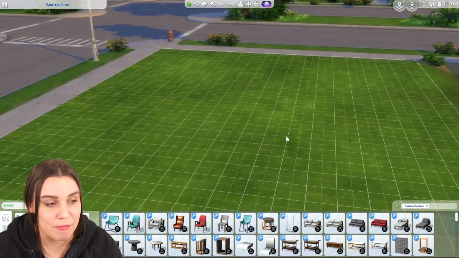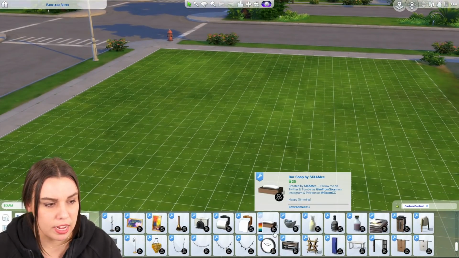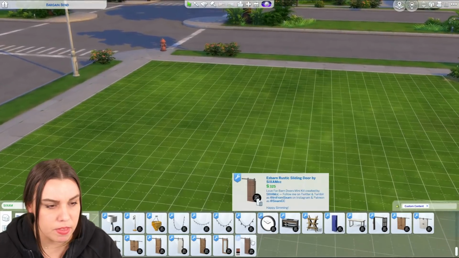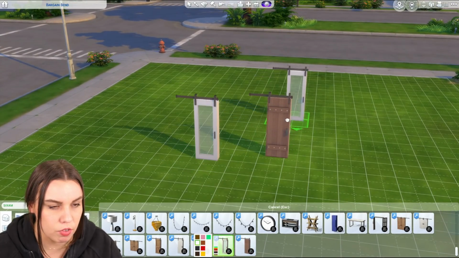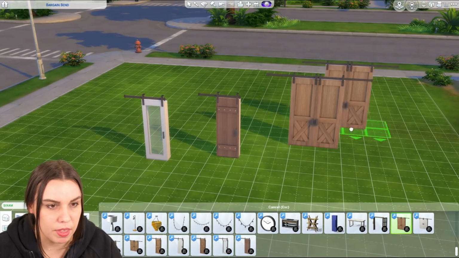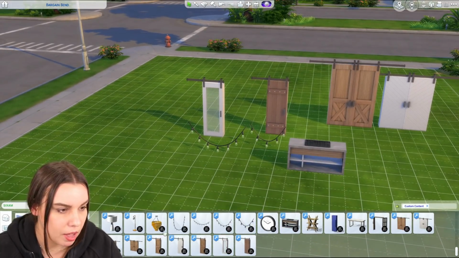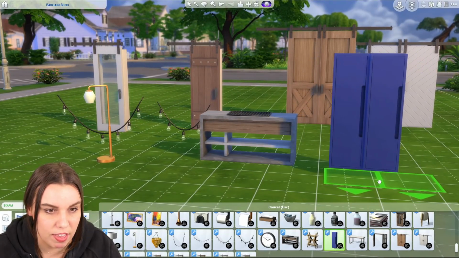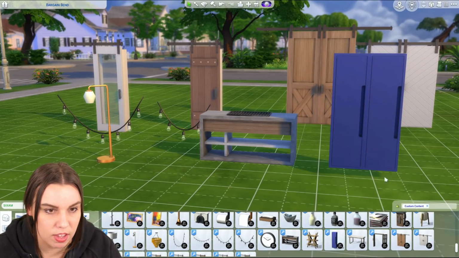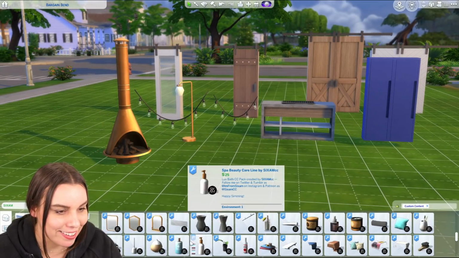Then there's Sixum CC, I absolutely love. They've done so many different kinds of items. Most recently, they did a whole heap of these doors, like barn doors. So these are sliding doors that slide open and shut. They have rustic lighting, barbecues, lights. These are kind of like dressers as well, so you can make a rustic wardrobe. I mean, look at this outdoor fireplace.